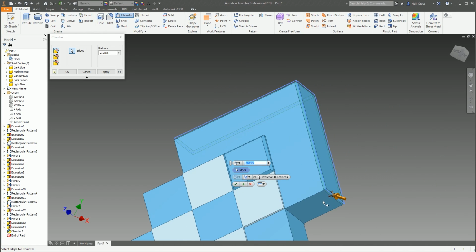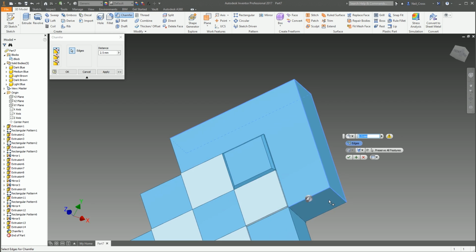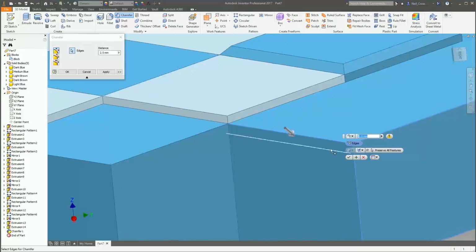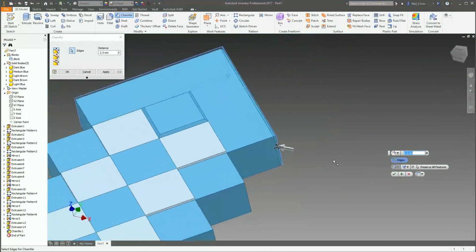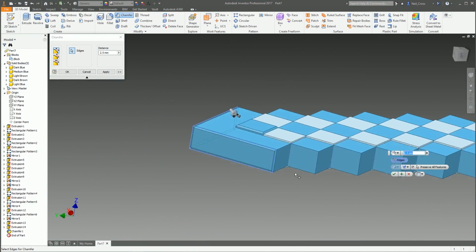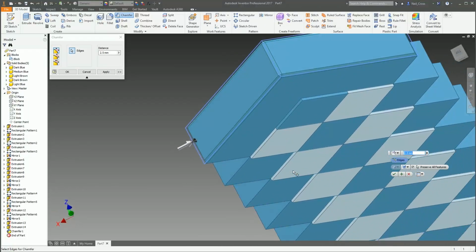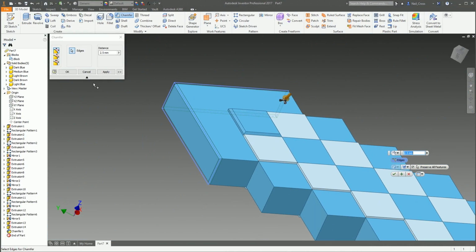If you put too many beveled edges on, you end up with blending errors. There you go. I've got a blending error. See, the preview's turned off. It's because it can't blend this edge here. So I'll keep those like that. I suppose that is the pointy end of the sword. Okay, right, and we'll keep those at 2.5 mil.